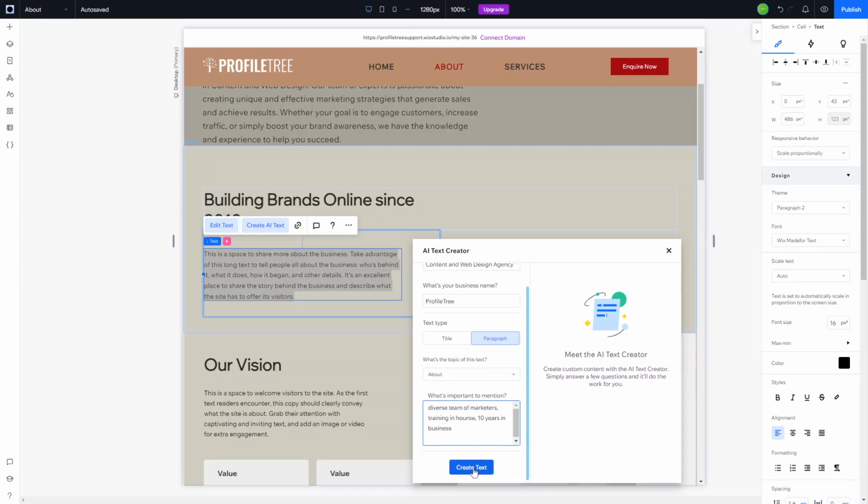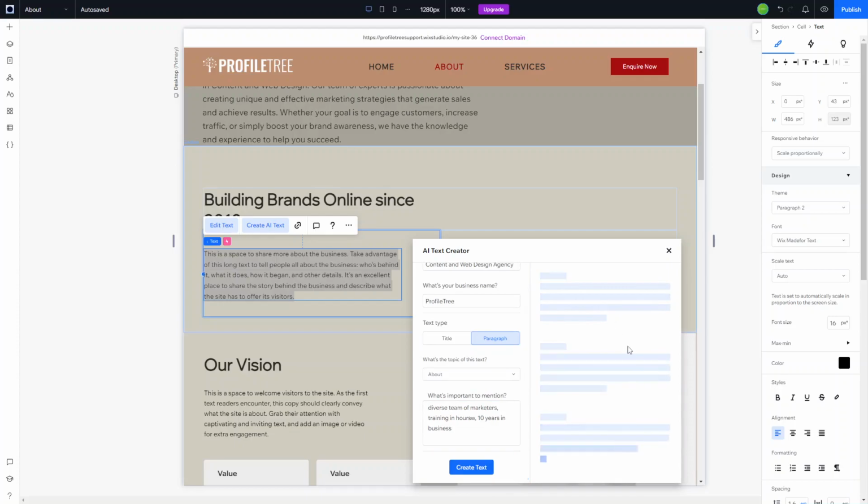And then once we're happy with that, we're just going to click on create text to generate a little bit more text for us.